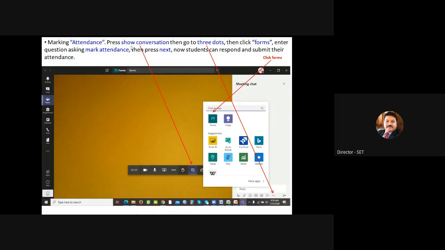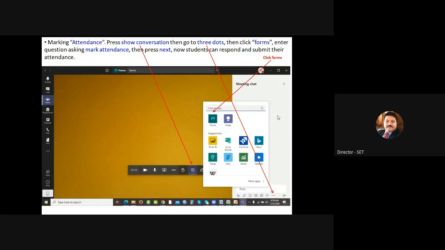The first is press show conversations. You see, in the Google Meet, you are getting a menu icon with horizontal bars here. If you click this, what is this? This is show conversations. That means show the chat window. They use a different name, show conversation. So if you click this, the meeting chat will open. Before clicking, the meeting chat will not be there. After clicking, you can see the meeting chat open in the right column.